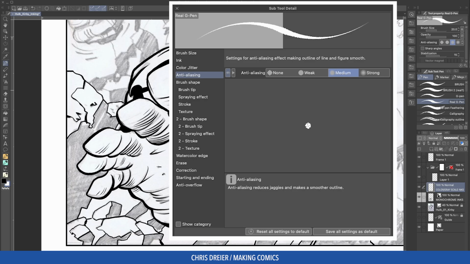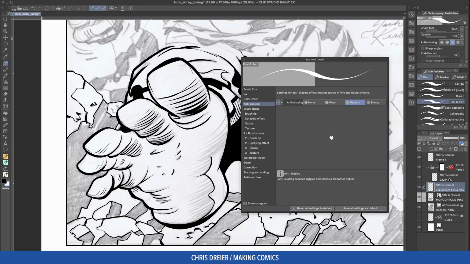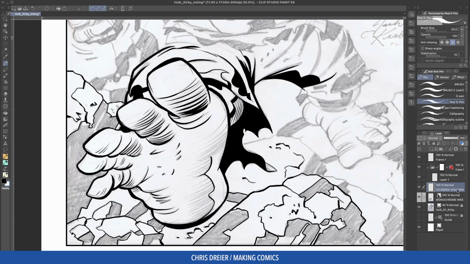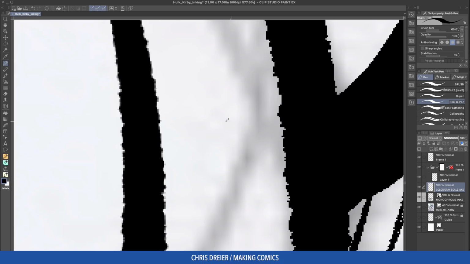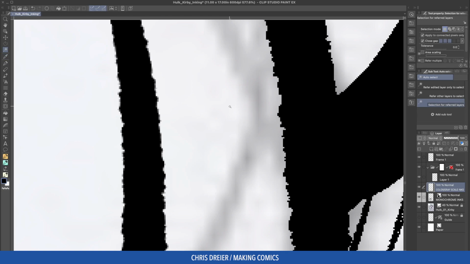And the reason it's important is, let me draw something quickly with this tool on the color grayscale. From this distance, it looks nice, but when you zoom in, you'll see that it's gray and fuzzy. And when you use the auto select, it doesn't get everything, and this white will show if you fill to it. So just keep that in mind.